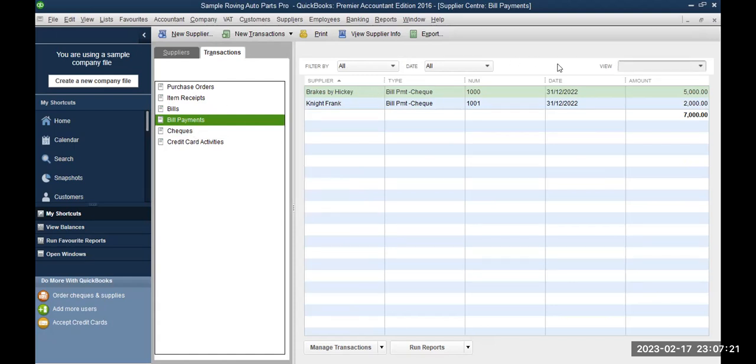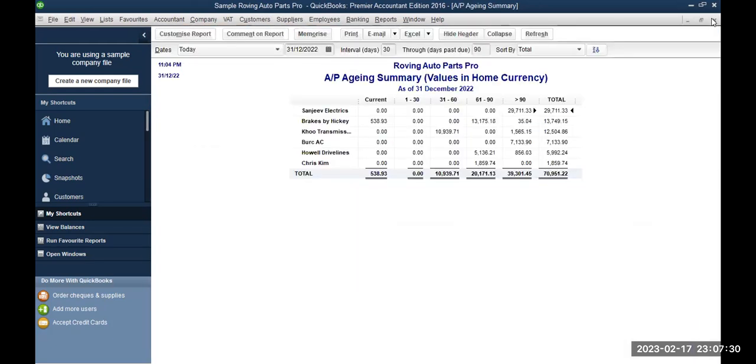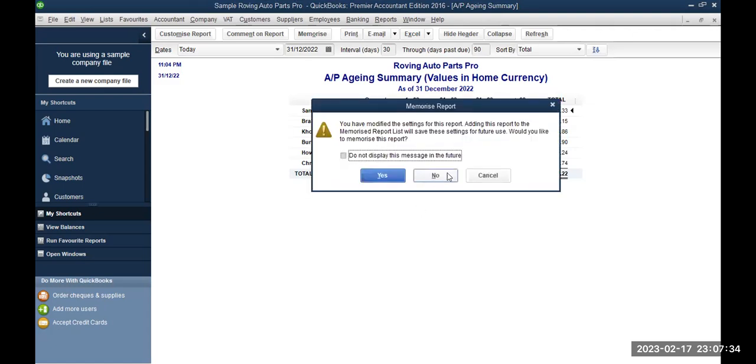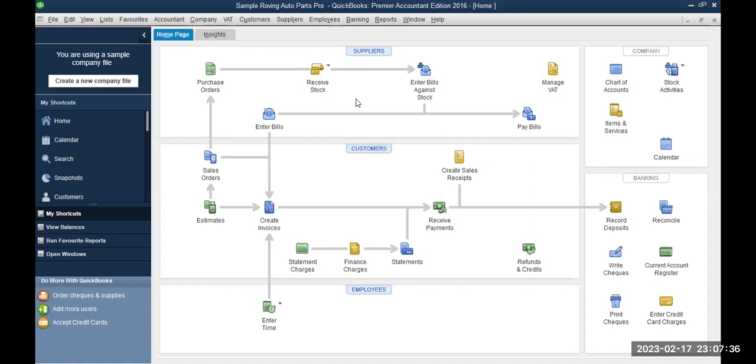Okay. So that is how you do a reconciliation for the suppliers, for the debtors, and for stock as well. What is very important is to make sure that every time you receive stock, you have a bill that is posted against it and you pay the bill.